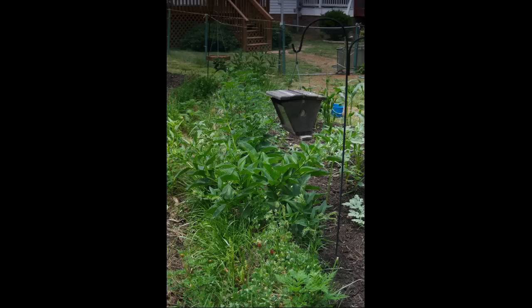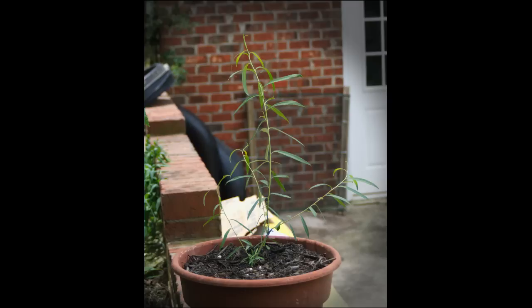Here is our largest comfrey plant. It was benefiting from being at the saddle of the second swale where the part that's not on contour was draining down right to where this comfrey plant was, so it got much more water than any of the other comfrey plants. It's probably almost a meter and a half to two meters across, splayed out and going to flower making those sterile seeds. Here's a willow tree I grew from just a branch. We would make willow water when transplanting — you just boil new growth and let it sit overnight, then dilute it. When you water the root zone, the growth hormones in the willow tree are transmitted to the other plants and they have stronger root growth.